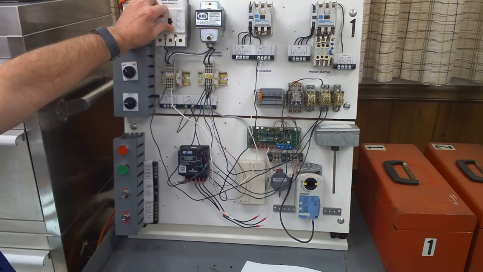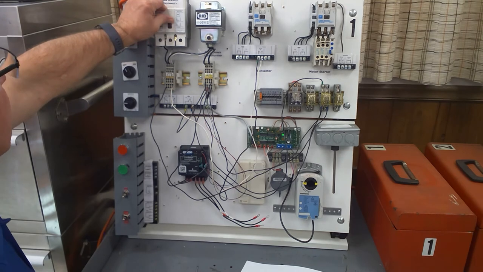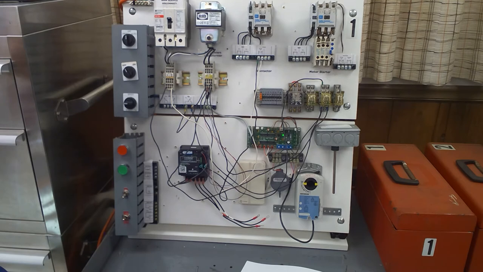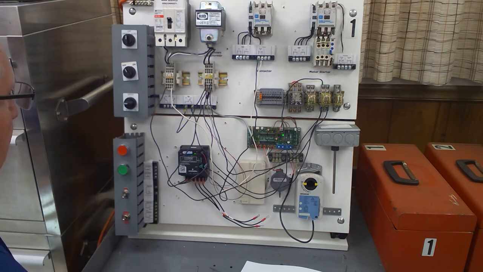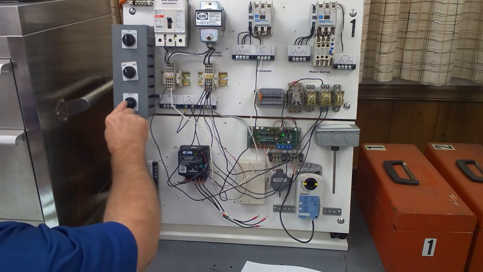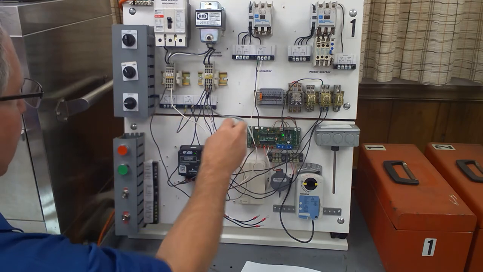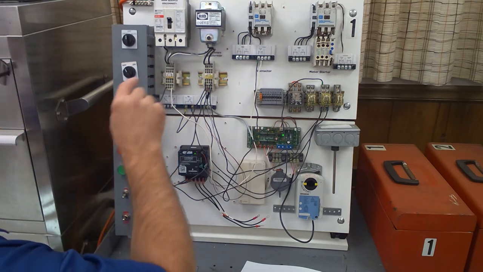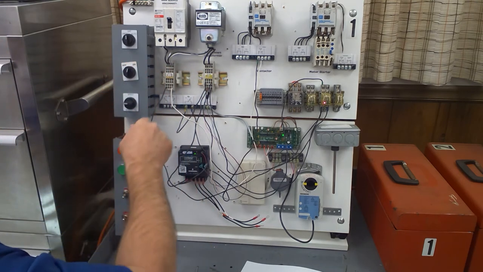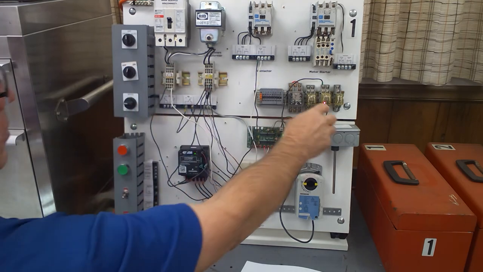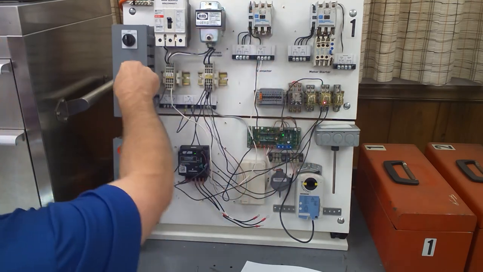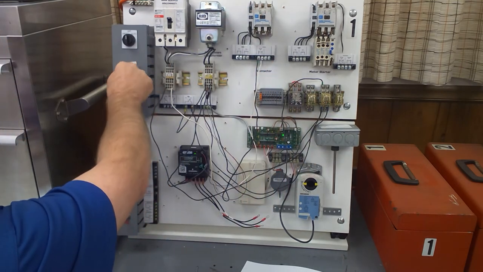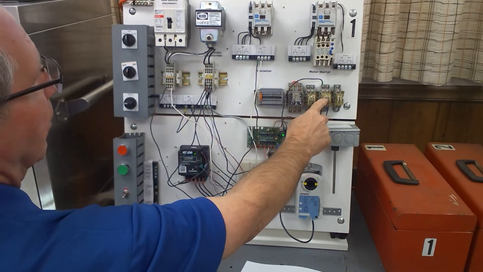You may have seen the red light start flashing. That's because I had the resistance for one of the sensors out of range and it actually went in default, but I want to go through how to test it. Now that I've got this potentiometer which is tied to the thermistor terminals, now I can turn it on and off. You see the relay pulls in, and you can also see this contactor pulls in.